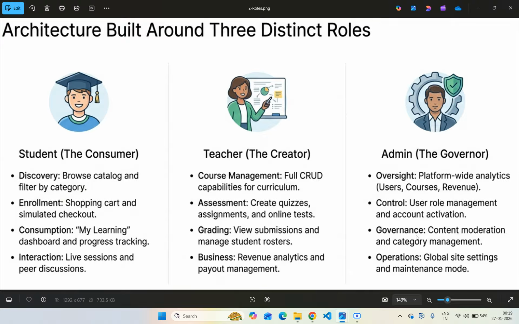So that is called content moderation. If any review or comment provided on the lesson is inappropriate, then they can completely delete that and make the course safe. They can also handle the global site settings, and they can put the application on the maintenance mode. So all these are the capabilities of admin which I've given to this product EduFlex.